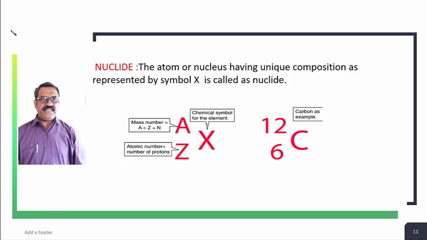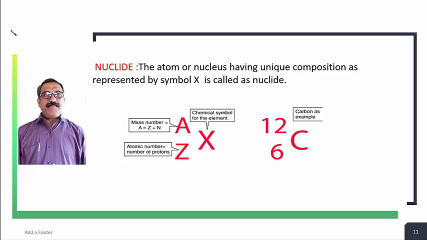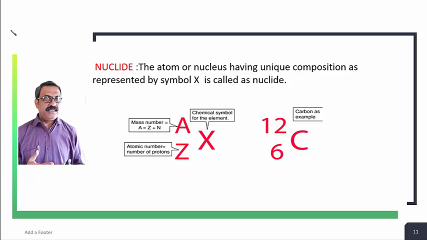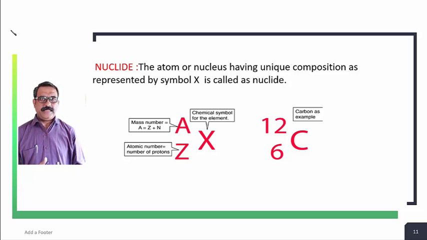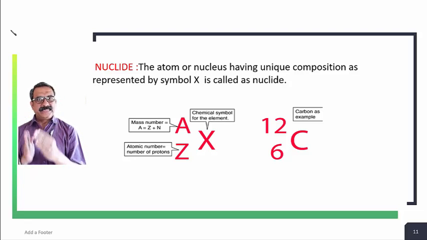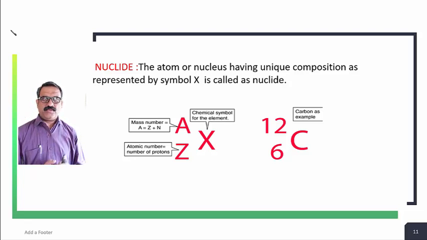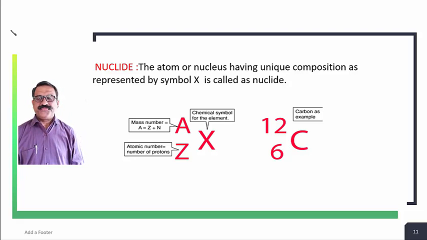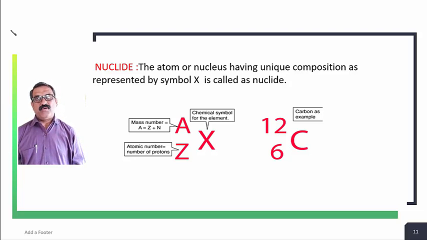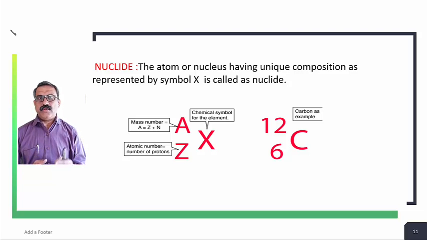See, there is a capital A. As we know, capital A is nothing but the atomic mass number, which is the combination of Z and N, that is atomic number plus number of neutrons. See, at the bottom as a subscript there is capital Z. Again, Z is nothing but the atomic number, that is the number of protons.